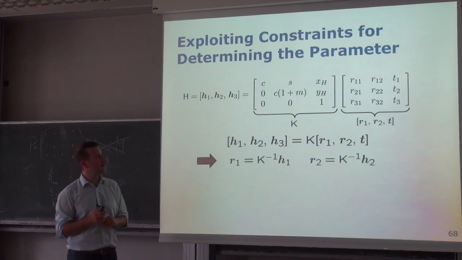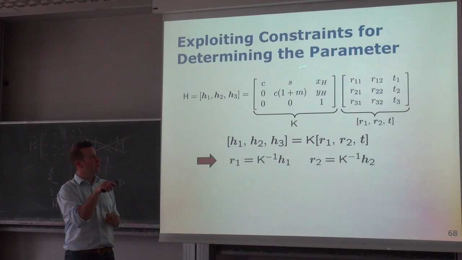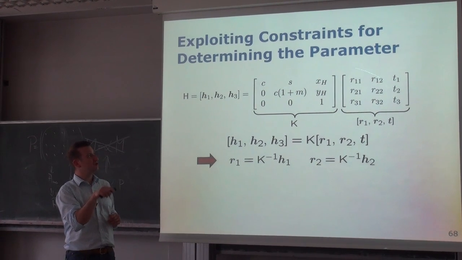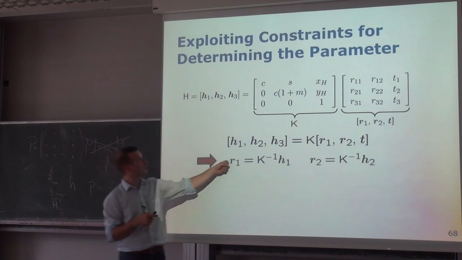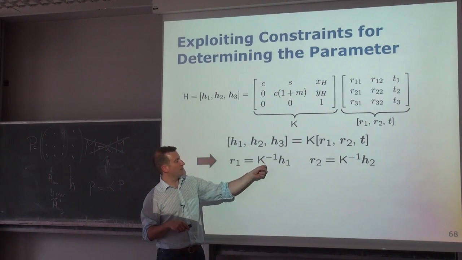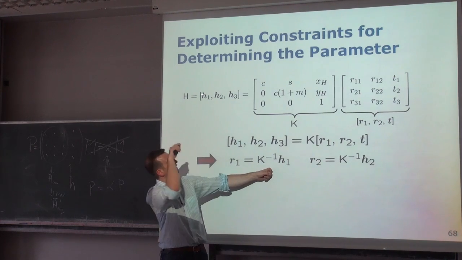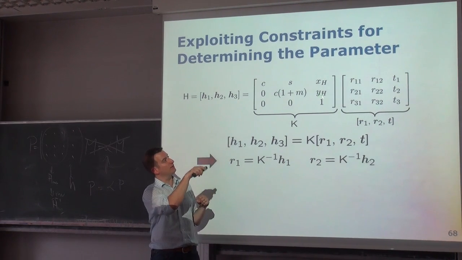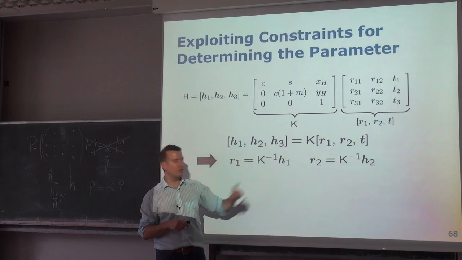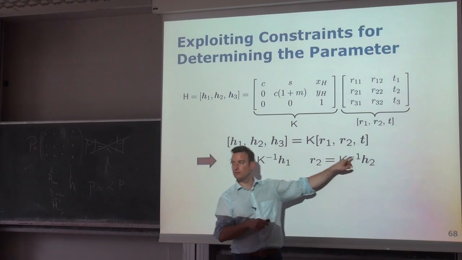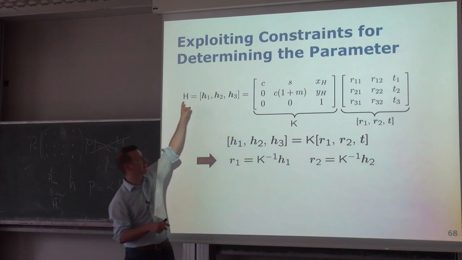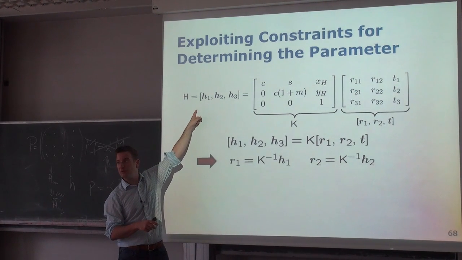The first thing we know is, given we apply this, how are R and H related? Simply R1, so this one, is K to the power of minus 1 times H1. Just get that if I multiply from the left-hand side with K to the power of minus 1, this matrix goes away. I can do the same thing for R2 and H2. So it's clear how I obtain those equations? Just by multiplying this line with K to the power of minus 1 from the left.